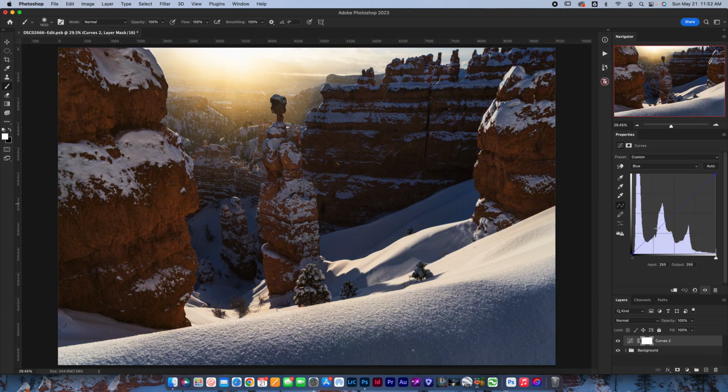And you can try creating a little S curve with the colors as well. That'll give you some interesting tones on your photo. I know a lot of photographers use this to maintain a consistent style through their edits. I personally am not a fan, so I am not going to use this, but it is an option.